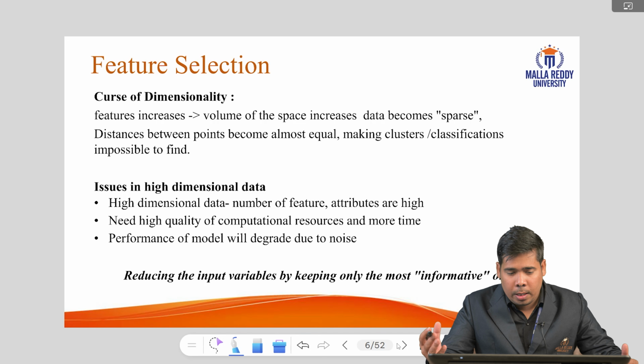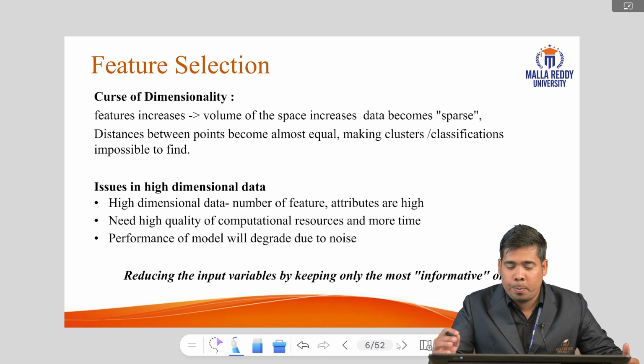Before we dive into feature relevancy and feature redundancy, another important point here is the curse of dimensionality. Because of the curse of dimensionality, features increase and this leads to the volume of space increasing also, and the data becomes sparse.